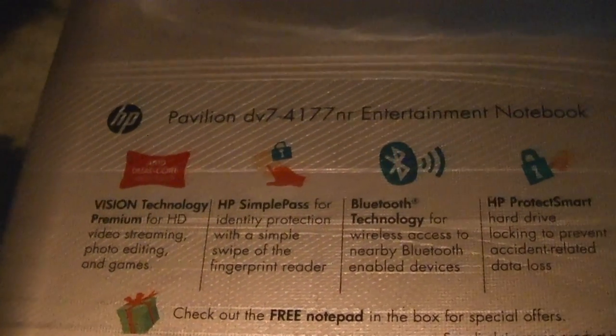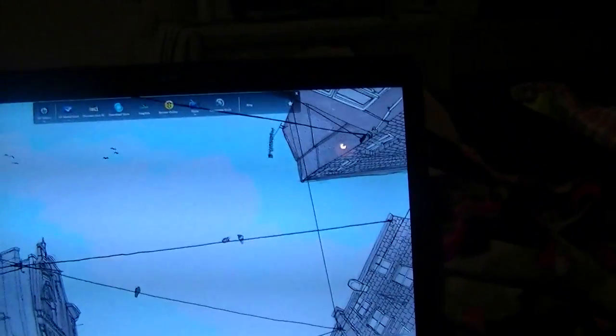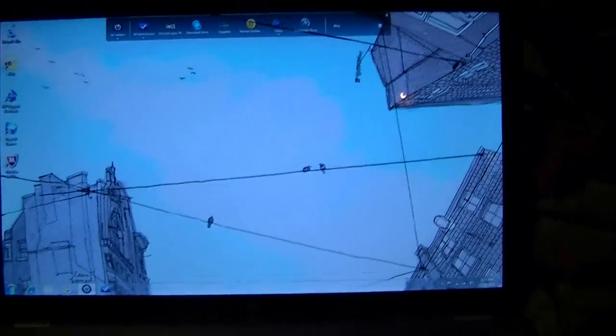The second thing my family got was this new computer. It's an HP Pavilion DV7 series, and it's really big — 17.3 inches. I used to have a 15.6, so it's super big for me. It has the number pad on the side like a desktop. One of the reasons I really like this one is because it has a fingerprint scanner. So if you scan it, it logs you in, and for Facebook or YouTube you can use that as your password instead of typing one.